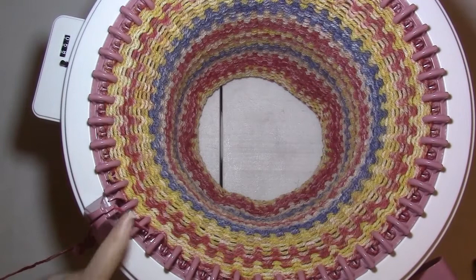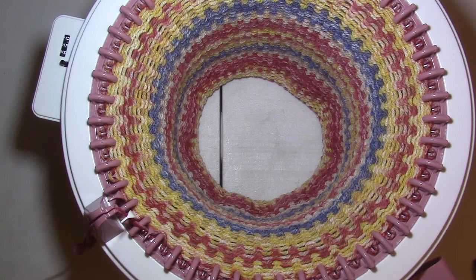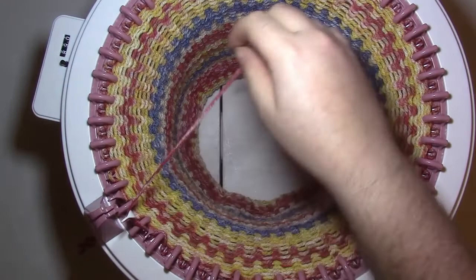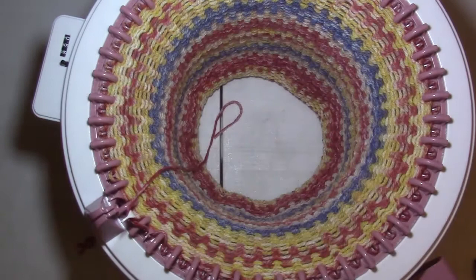So then I'm going to cut my yarn, and I like to leave a good 10 inch tail just to make sure. So you want to pull it off, but make sure it's still hooked underneath the teeth of that white peg. Then you want to grab your second color. Again, I'm using the Sun Gold.